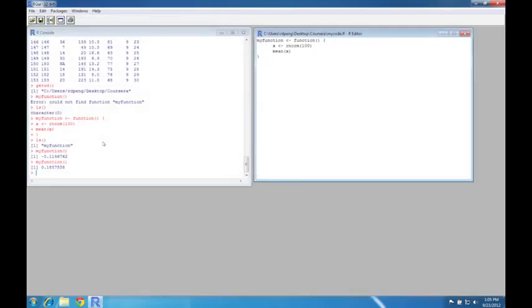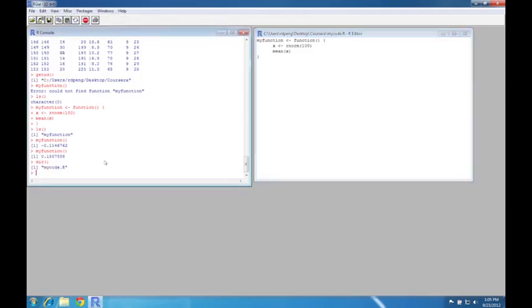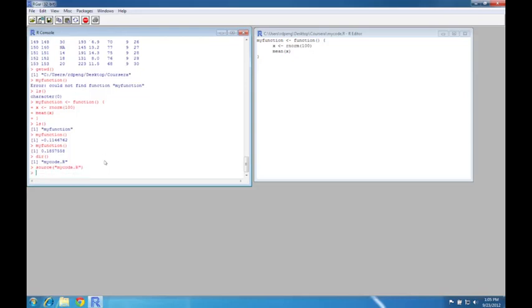So now, if I type dir in my console window here, you'll see that there's a file called mycode.r, and you can load this into R using the source function. So I can say source mycode.r. And that loads all the code that is in this file. Of course, that's just the my function, so I haven't done anything new here.